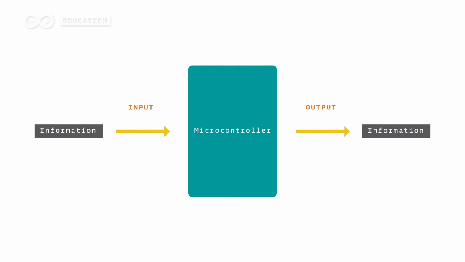An input is when the microcontroller receives information from any external component. This means that the data is flowing towards the microcontroller. An output is when the microcontroller sends information to the components. The data flows out from the microcontroller. For example, a switch is an input that can tell if it's pressed or not. And based on that information, we can turn on and off an LED, which is an output.